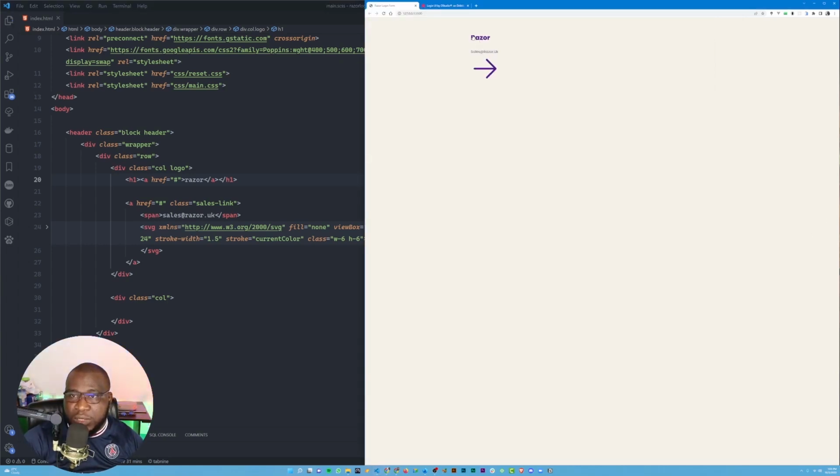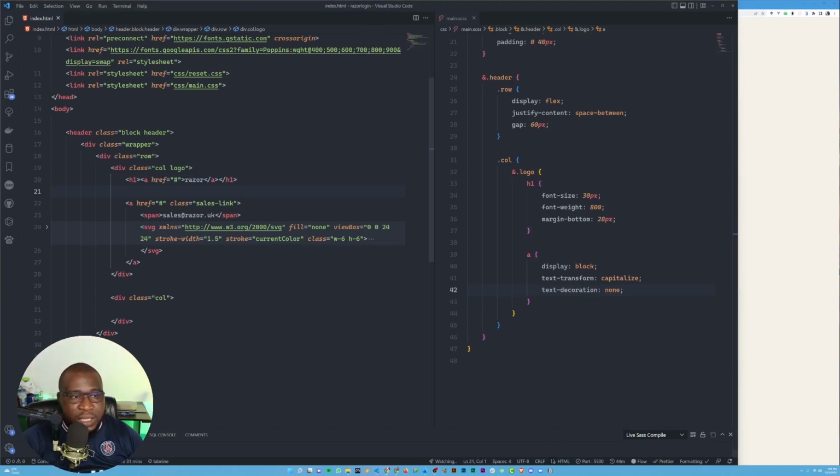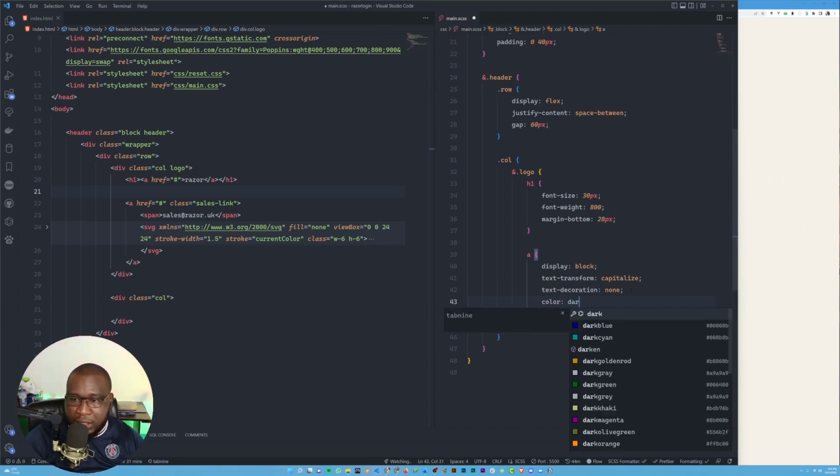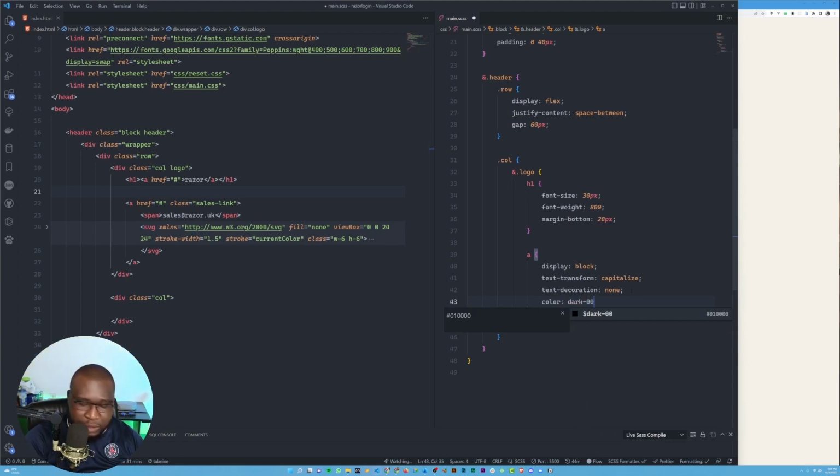All right, then we'll set color to dark 00. Make sure to put the dollar sign so that we call the variable properly.